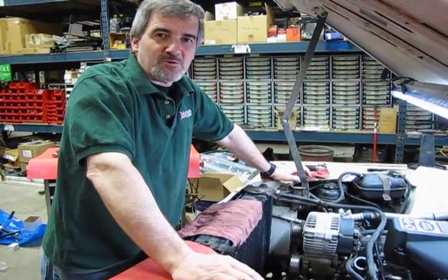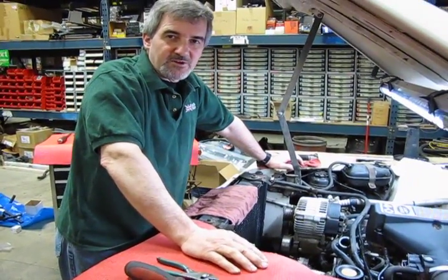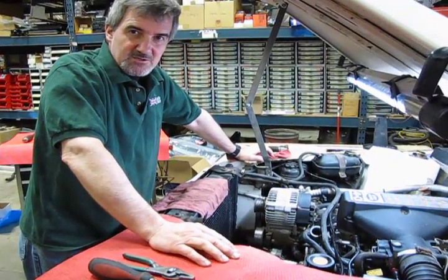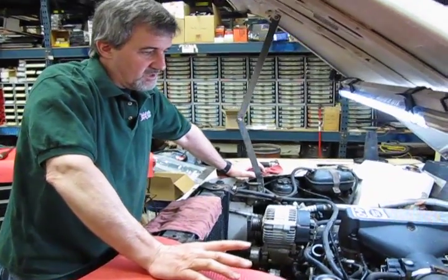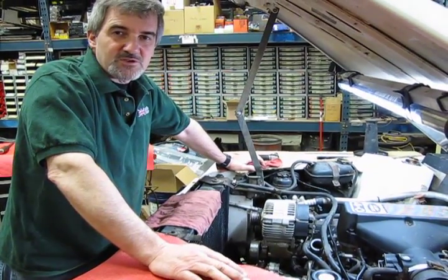Hi, I'm Doug, your tech support representative for Atlantic British, and what we have here is a 97 Defender with a 4-liter GEMS engine that's in need of valve cover gaskets. So what we're going to do is essentially give you the procedure you're going to need to get down to the point where you can remove the valve covers, change the gaskets, and reassemble the engine.